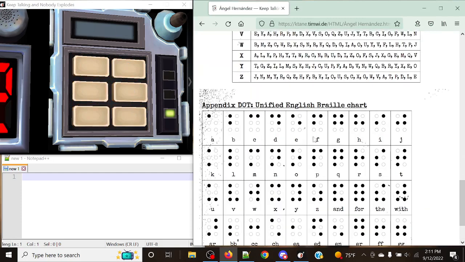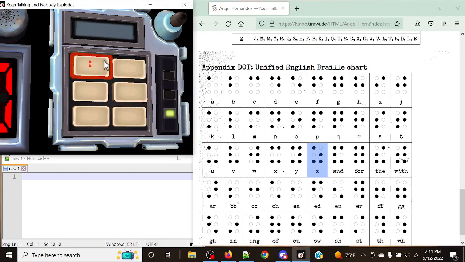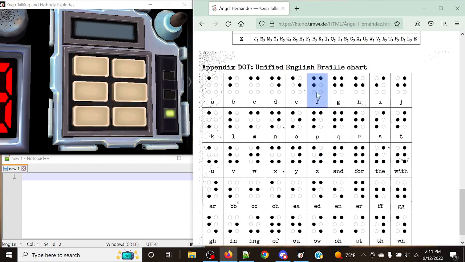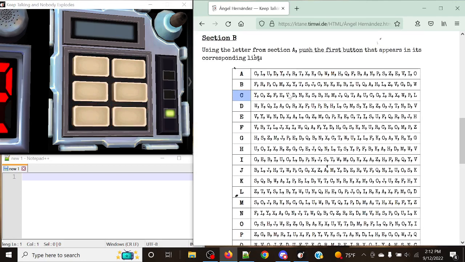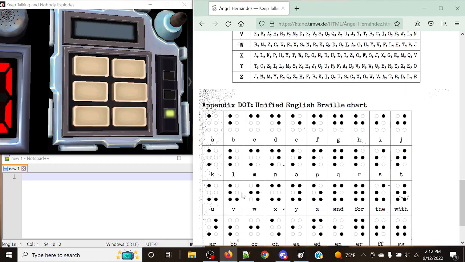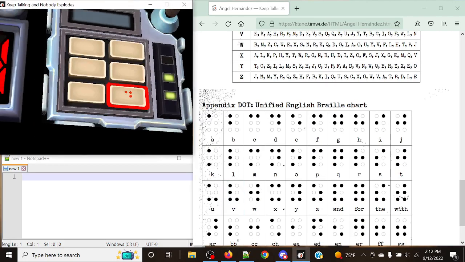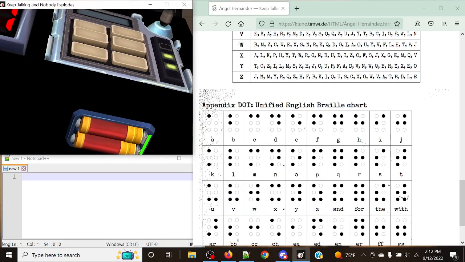So next, Zulu. I did not see that anywhere on the buttons. Foxtrot. Doesn't look like it. Nope. Echo. Echo is right here. I don't see that. Nope. Victor. Do we have you? Oh, we do, yes. So Victor is going to be the one for this stage. Perfect. And finally, we have a 2-4-5 right here.